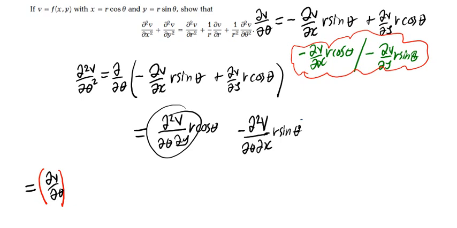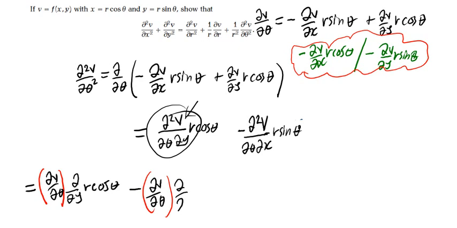Okay, and what's going to remain is partial of y. Then you have your r cos theta. Okay, that's what you're going to have here from this one. When I pull this one out, so it's like when you multiply this one and this one, you still get that one there. And that's a very simple step, that minus. Then I do the same here. So when you pull it out, that's going to be partial of v, partial of theta there, and then you're going to have your partial of x, and that's r sine theta.